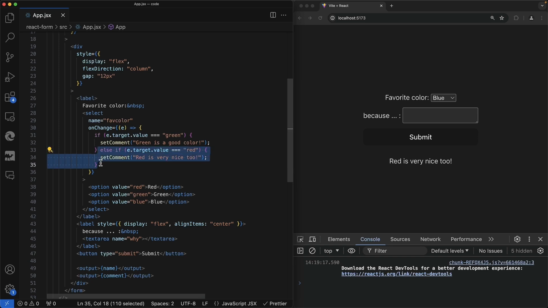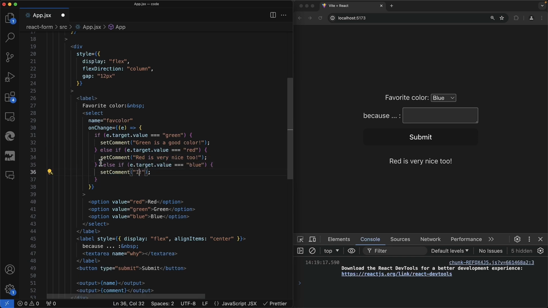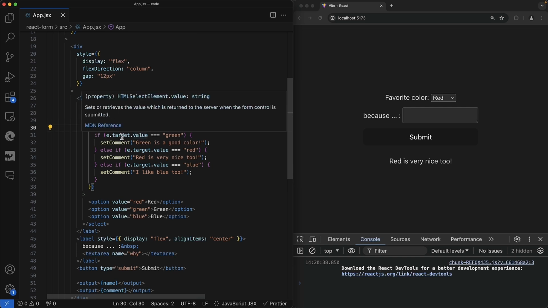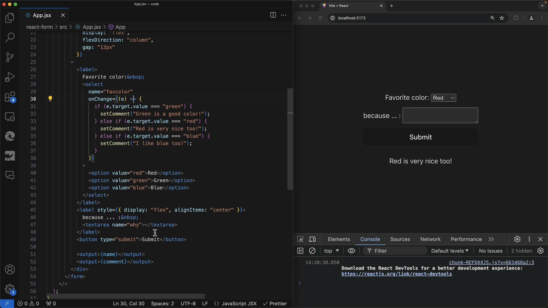So let's do one more if for the blue. And blue, I like blue too. Okay, so depending on what is selected here, green, blue, or red, a comment is set and will be written down below. So no surprise here, just bind onChange with the select here using the function and can simply access the value with e.target.value that is selected there.